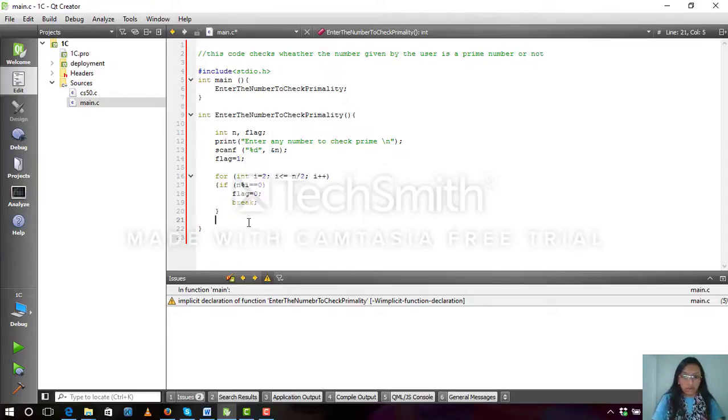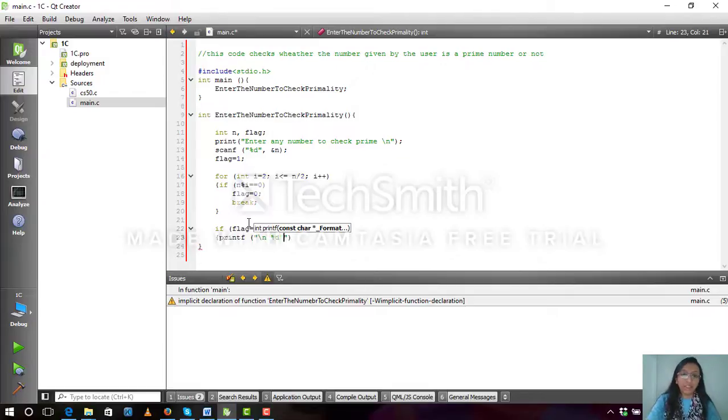Now the next thing we will do is if. We can write now that if flag equals 1, that is the condition is true that the number is a prime number, it will print that the number is a prime number.